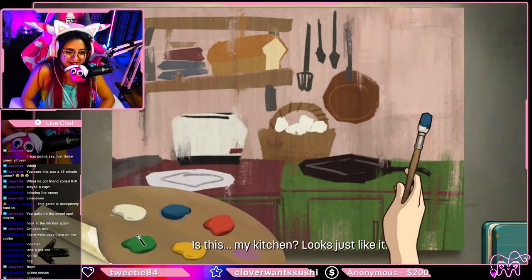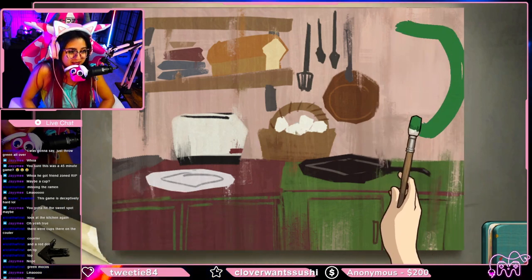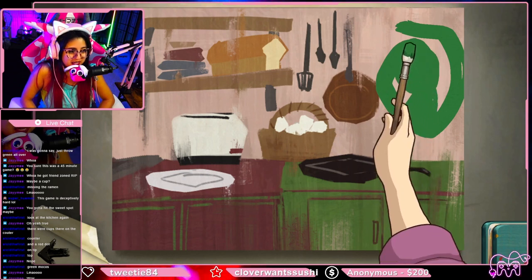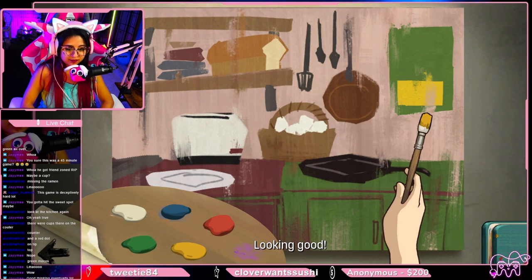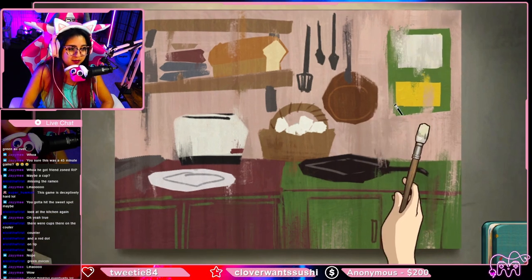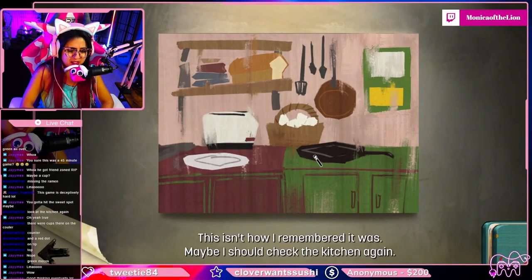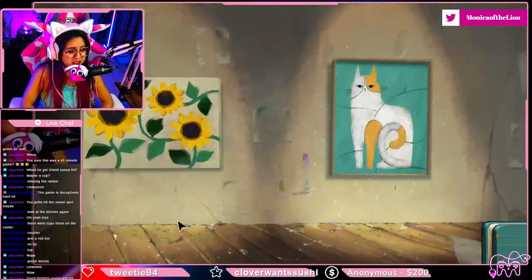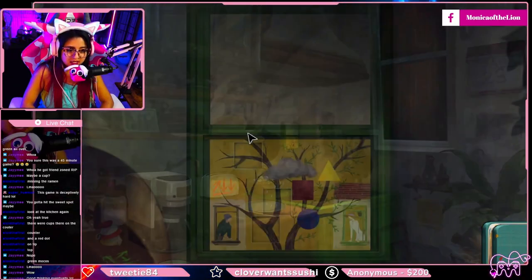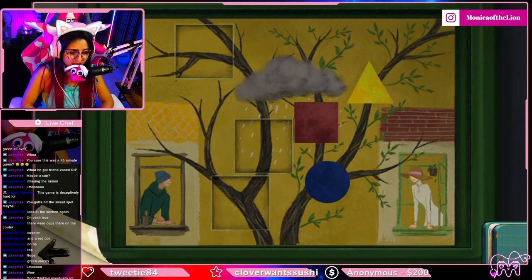Fail! Okay. So green. Squeak, squeak, squeak. Gotta get this green all up in there. Good thinking eventually. Thanks. Perfect. Beautiful. Looks great. I don't know what that's supposed to mean. Maybe that's how I remember it. Maybe I should check the kitchen again. You should, because that's not what was there. Trust me, I looked like a million times. Is there the same illustration as the one in the box in the room? I know. I think I know what the images should be.